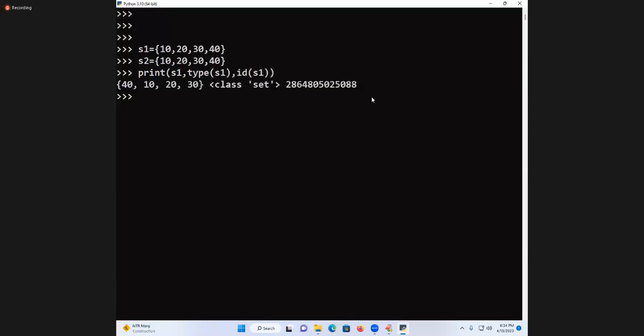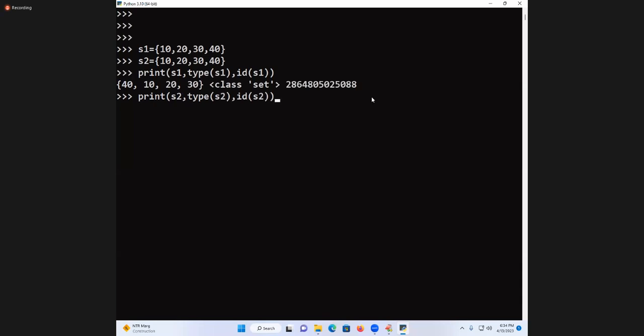Take care. S1 is equal to 10, 20, 30, 40. S2 is equal to the same 10, 20, 30, 40. Now I'm going to say print of S1, type of S1, ID of S1. Next, S2, type of S2, ID of S2.